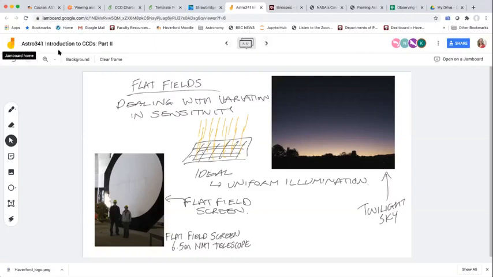For space-based telescopes, are those taken on Earth with the CCD before they're put in use, or do they...? That's a great question. No, you can actually have a little internal flat field. I think they have a little beam splitter, and they send it off to a little flat field that they illuminate. I should have had a picture of the SDSS flat fields. I'll find one later, but SDSS kind of shuts the dome slightly and illuminates the inside of the dome for the flat field. So there are internal techniques that are used as well.